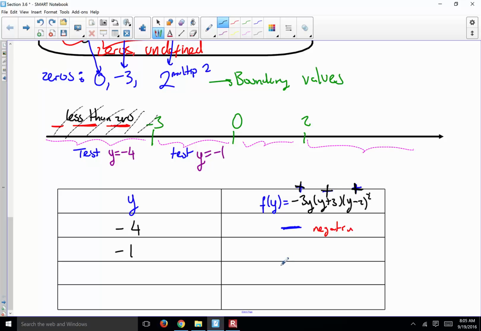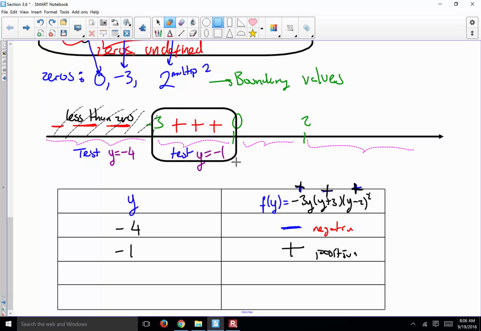What happens when you multiply 3 positive things? It's positive. So I got the next line positive. And this is great. I'm actually going to frame this region. I like this region because I'm looking for where that function is positive. I even put a heart on it. I like it. Okay. This region, negative 3 to 0, it's positive. Perfect.